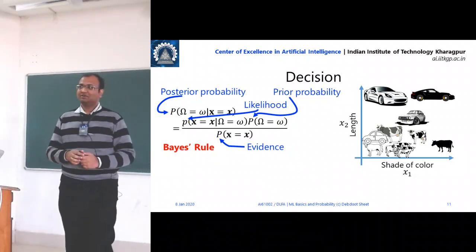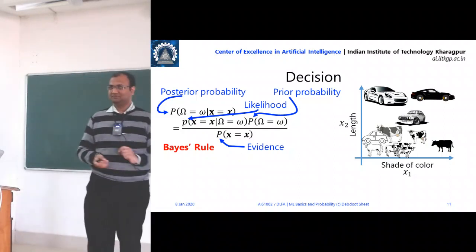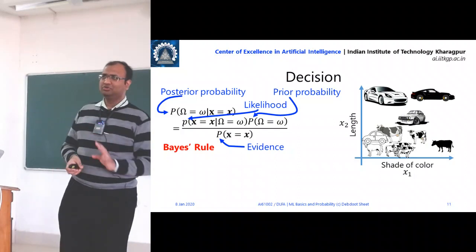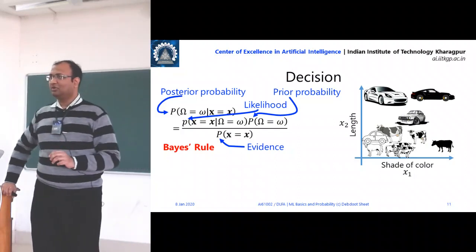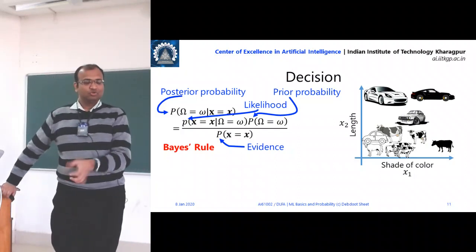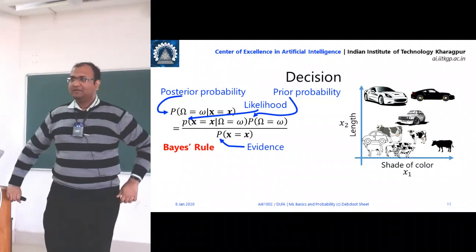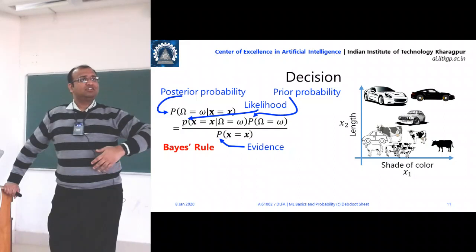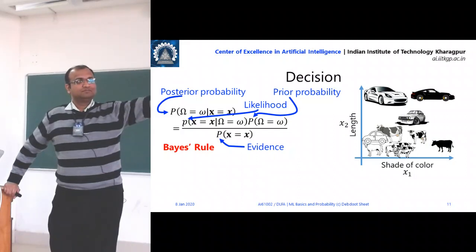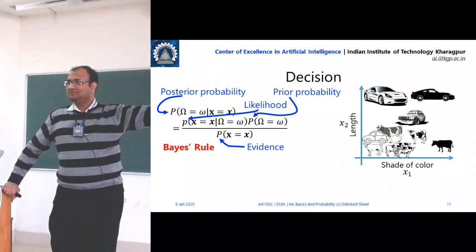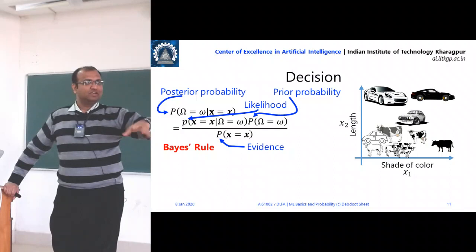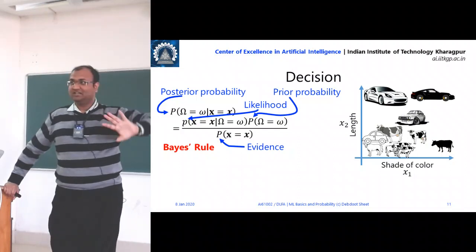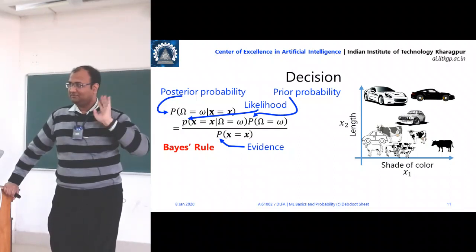If I'm just going to measure these two things, I want you to devise a mechanism by which you can comment whether this is a cow or a car. Now look at the problem. The problem is that a cow ranges from anything in a shade of bright to a shade of dark. A car can also range in the same way, and because it's just sensing the intensities, not looking at exact colors, it can be anything over there.